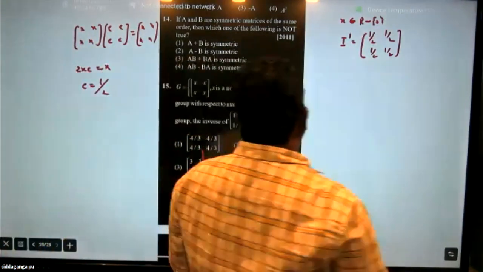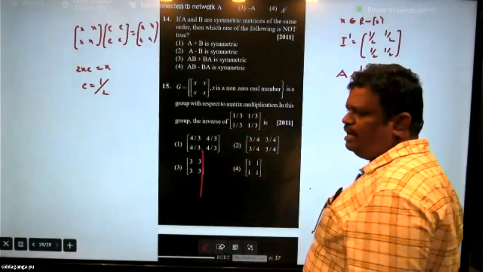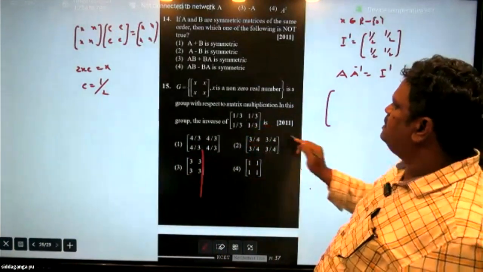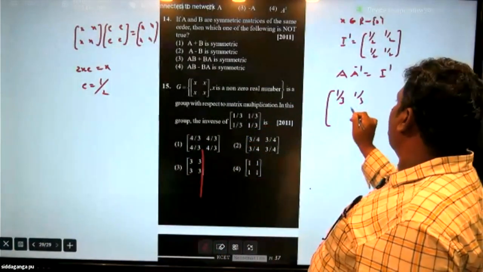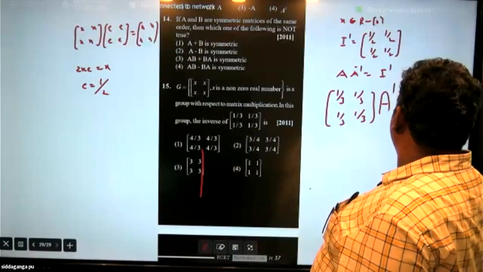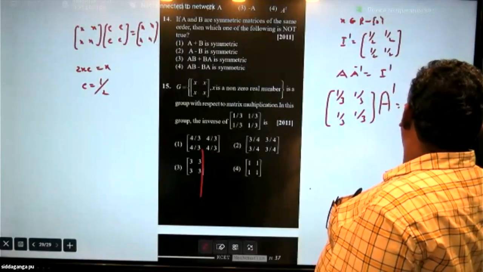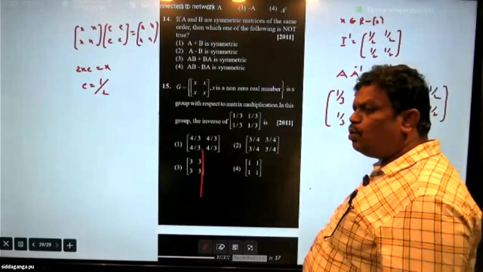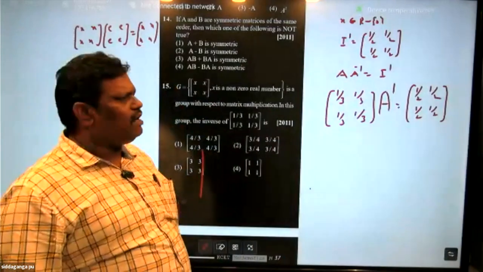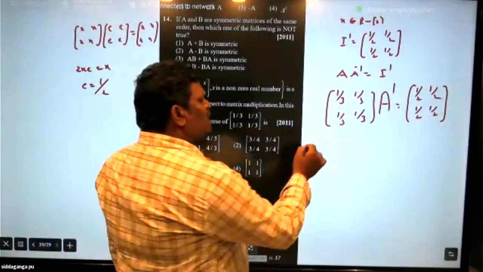Now we can take A into A dash is equal to I dash. I already told you any matrix and its inverse give the identity. So here in place of A we can replace this matrix. If you want its inverse, it means 1 by 4 in each entry; we replace here A into A inverse is equal to I dash, this matrix 1 by 2, 1 by 2, 1 by 2, 1 by 2. Actually, we deleted row operations in your NCERT textbook: row operations, column operations, elementary transformations. Now we can apply the elementary transformation on both matrices. R1 can be changed like this.